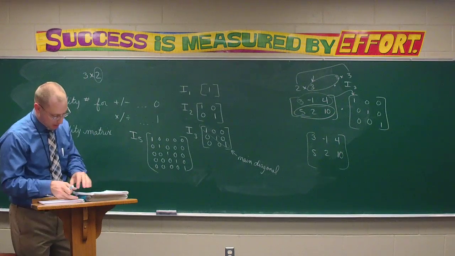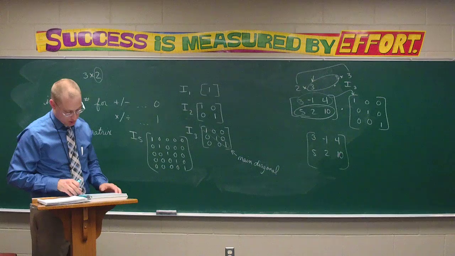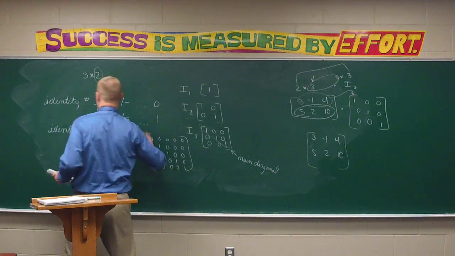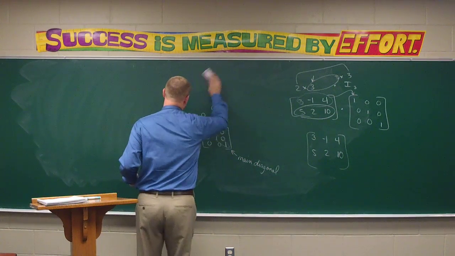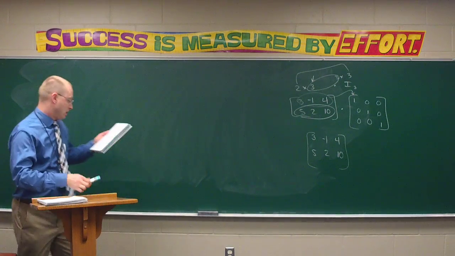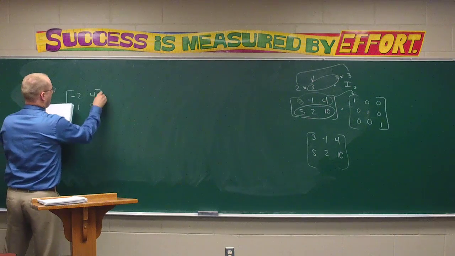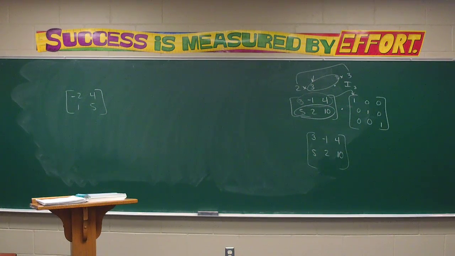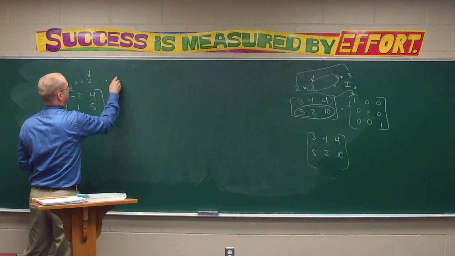Okay, page 284, look at number 31. Look at number 31. It says to multiply each matrix by the appropriate identity matrix. No, I'm not trying to insult your intelligence this time. But for number 31, they give us a -2, 4, 1, 5. Which matrix would I have to multiply by? Class? I2, because this is a 2 by 2 matrix. That's the only number I care about. We're going to multiply by the I2 matrix.